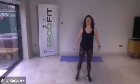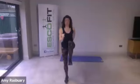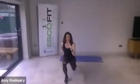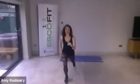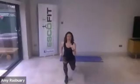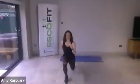Good, okay, next one. We're gonna go to a lunge, squeezing this glute to a knee, pulling the belly button in, breathing out, lunge. Lunge, lunge. So we're breathing out as that knee comes up. We're squeezing in that glute to get ourselves up, okay? Staying on one leg. Good. Good. You know this is coming on the other leg as well, don't you? Good.